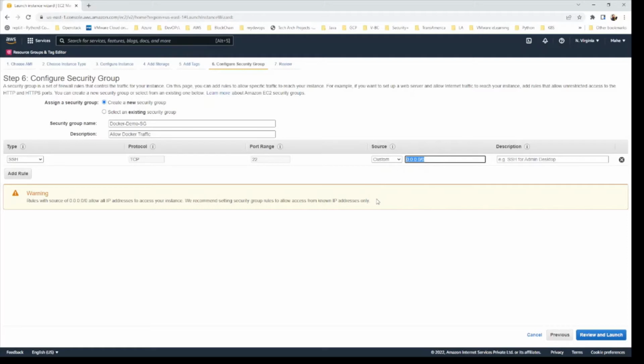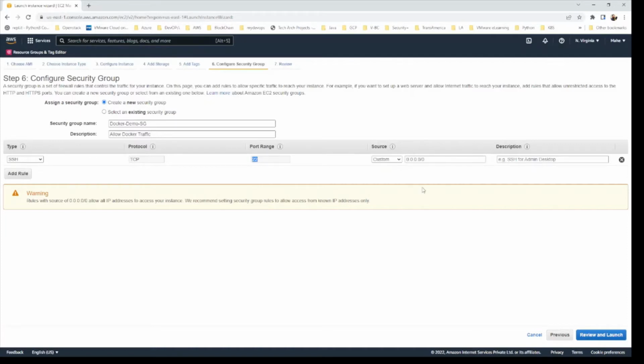0.0.0.0/0. So for people doing this for the first time, you might get confused, and sometimes you will be selecting the default security group. Make sure you either create a new one, or this source should always be 0.0.0.0/0. The main purpose of this is that anyone across the globe who has internet access can reach our EC2 instance on port 22. That's the whole idea of this source here.